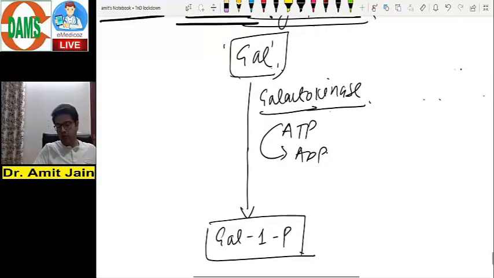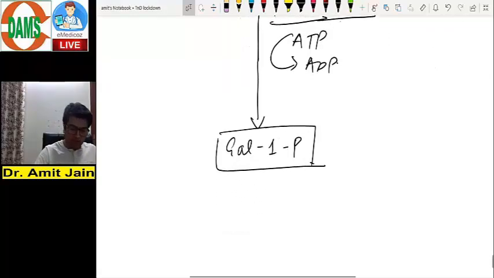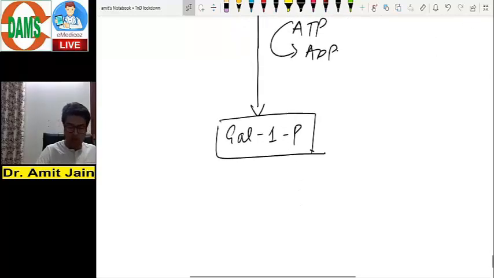That is why hexokinase is not binding with the galactose, because it needs a very high concentration of galactose to be present in the blood. Let's say glucose is present in the blood at a concentration of 60 to 100 mg per dl, but galactose is never present in such a high concentration in blood or the cells. So that's why hexokinase is unable to bind to the fructose or galactose. Fine, guys. So now the galactose 1-phosphate is formed.